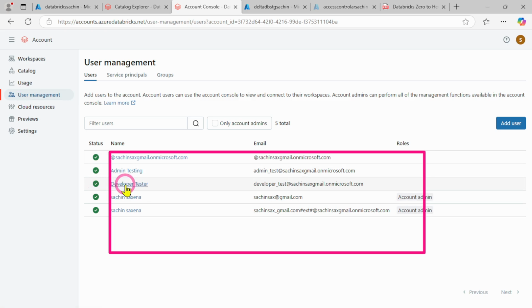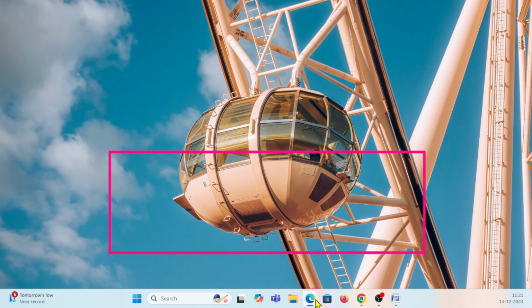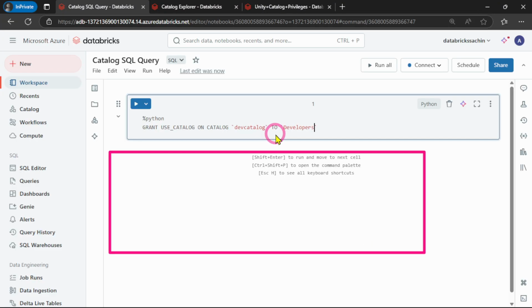You will see developer tester is here. Just copy this name. This would be the correct name, and go back to your SQL query, and I'm going to paste this group name. This is your group name.